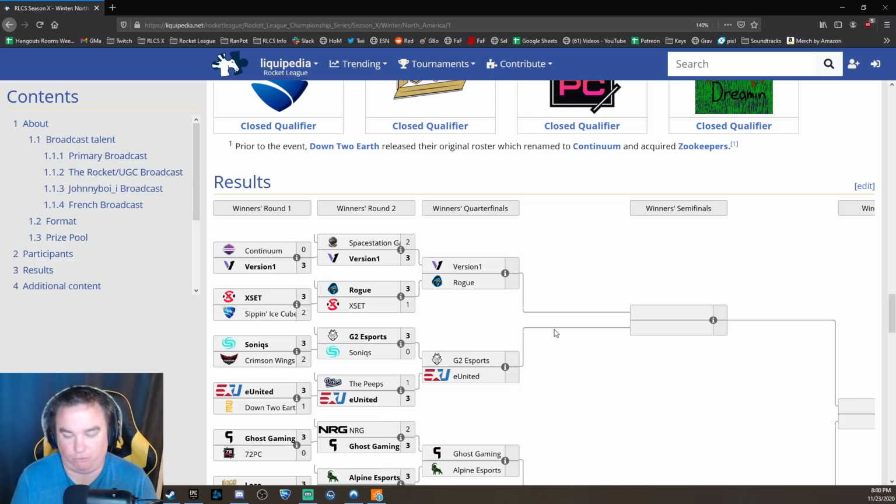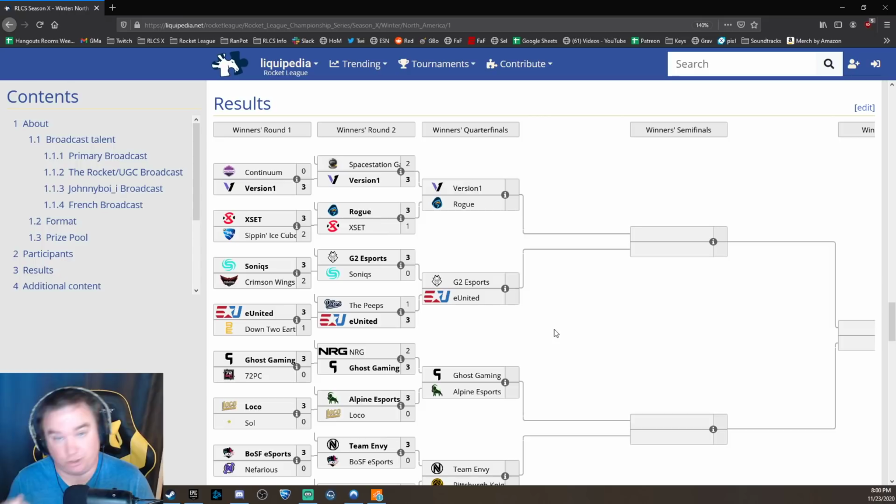There's going to be complaints about every format. There's complaints about Swiss where the 2-0 teams didn't get enough leeway. And now on this side where 2-0 teams get all the leeway, they don't like it either. It's just the way it is. Pros will complain, which I'm perfectly fine with. I would be salty too if I just lost to Version 1. Anyway, moving on.